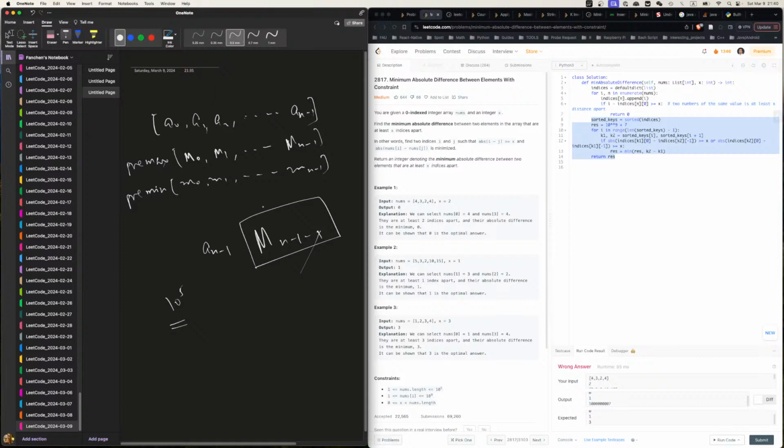As long as one of them is possible, then we can keep decreasing, increasing, decreasing, increasing. Eventually we're going to land at a number which is the only possible way. Okay, we can try that.